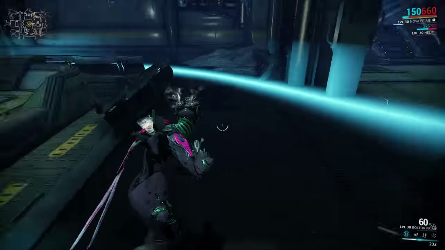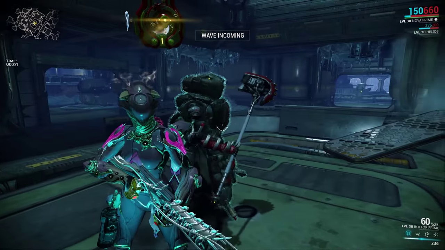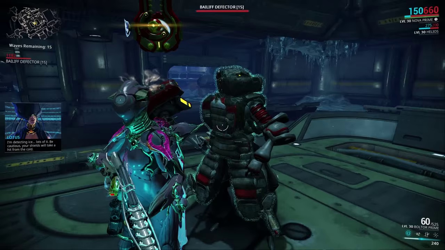We need to get the waves coming, and there are 15 waves of Grineer that want to kill your Bailiff Defector. I'm detecting ice, lots of it. Be cautious. Your shields will take a hit from the cold.